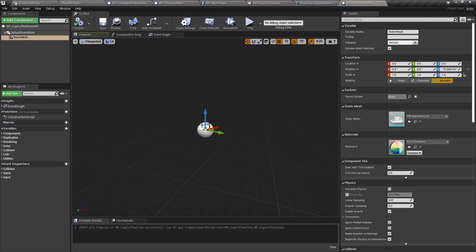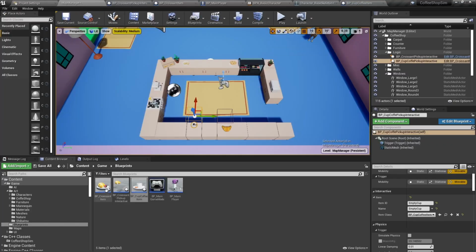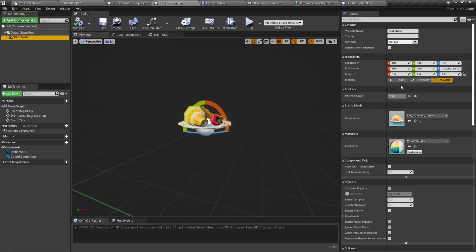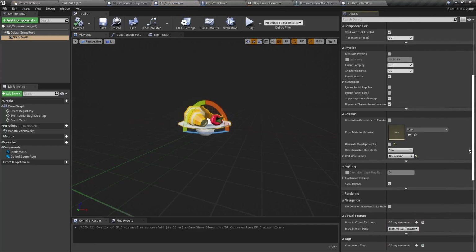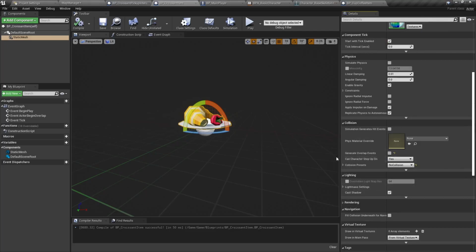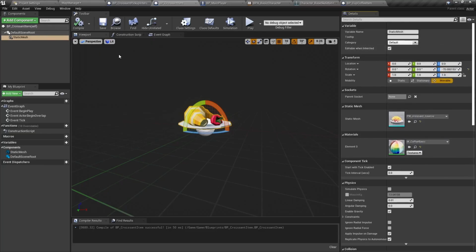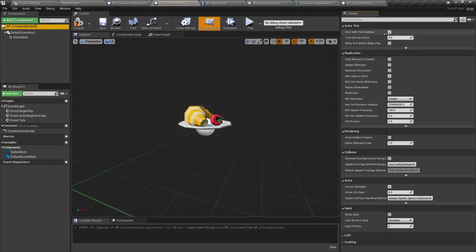and pickup, and also I created a duplicate from this one, and added this. To fix the problem with the collisions, where the character was doing weird things, make sure to remove the collisions. I don't need any type of collision there, so you can go to collision and set this to no collision. I usually turn this off because I don't need it, and I guess it saves time. Another thing you can do is, if you don't need the tick, this is highly recommended, and if you can do that, amazing. In this case, this is just a static mesh, I don't need the tick, and that will save time and performance. It's good for performance.